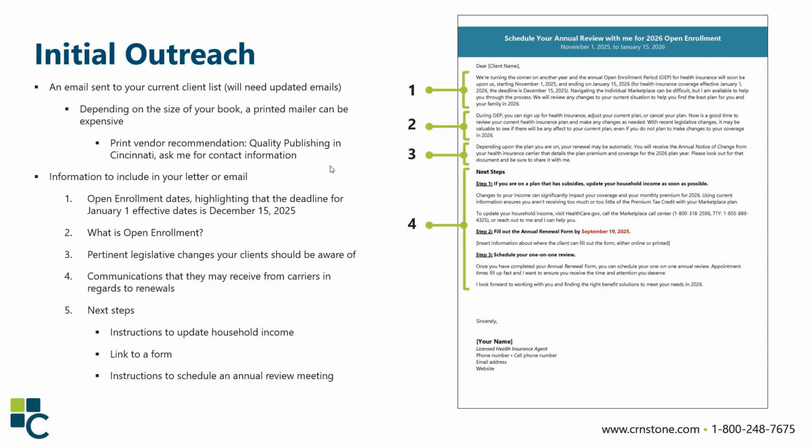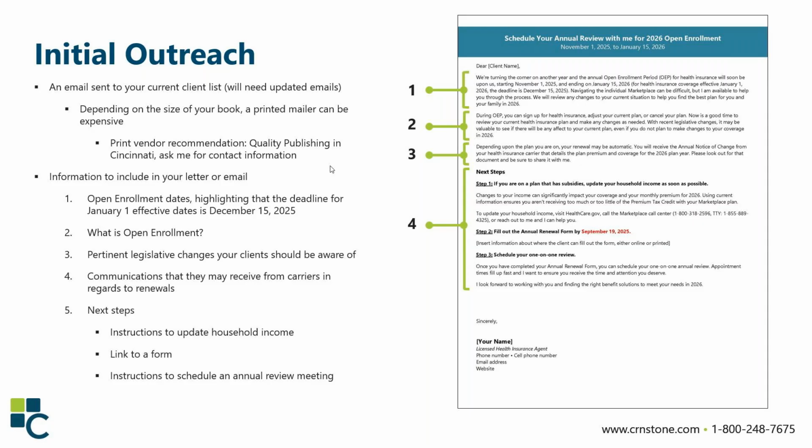You can also do a print letter for the initial outreach and mail it out to your clients, but it may be pretty expensive depending on the size of your book of business. If you do print letters in lieu of emailing, we highly recommend Quality Publishing or Allegra for your print jobs. They do a great job getting all of that stuff out with a bunch of variable data in the letters. They can do it all. But like I said, printing these might be pretty expensive. The cost of postage goes up every year. So you're looking at a pretty penny in order to get these out via mail.